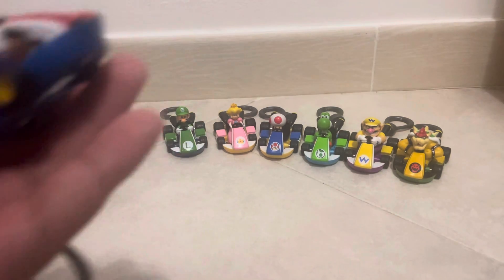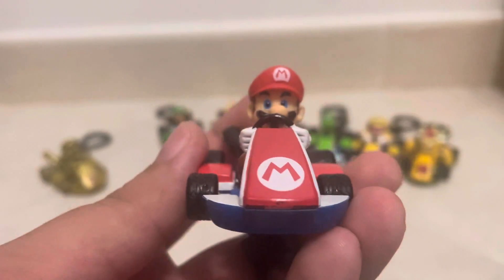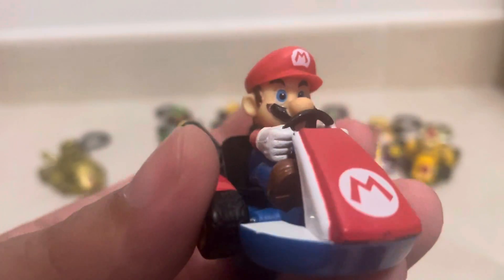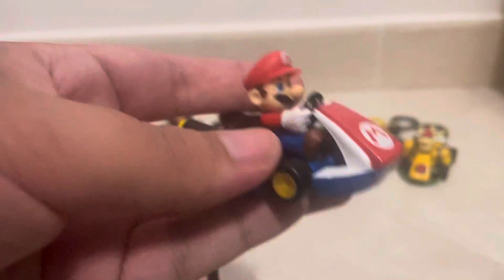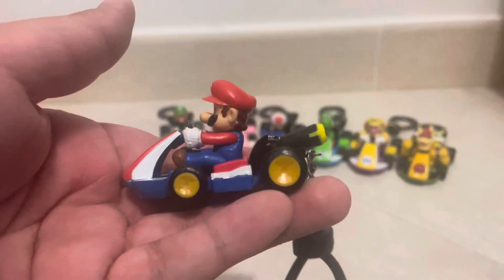Now on to Mario. I do have a few Mario Kart toys to compare this one to. Here's Mario — I'm noticing that the M is a little bit offside, which doesn't bother me but is something to note. That's his face — pretty adorable. You can see the M emblem, and the color scheme for his kart is red and blue. There seems to be a little bit of a mispaint job on the side, but when you're looking at him from the front you can't really see it at all. You can see his whole body, and there's the other side.